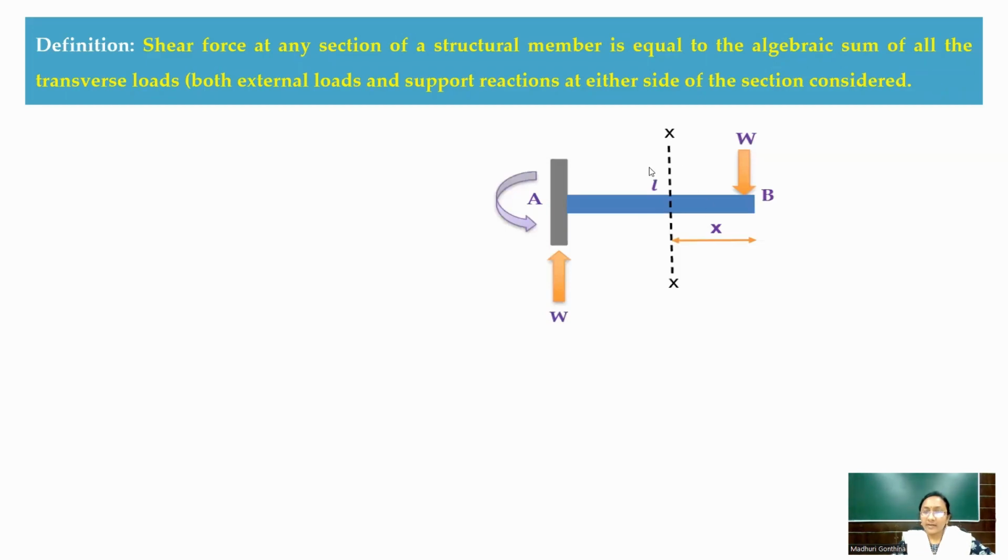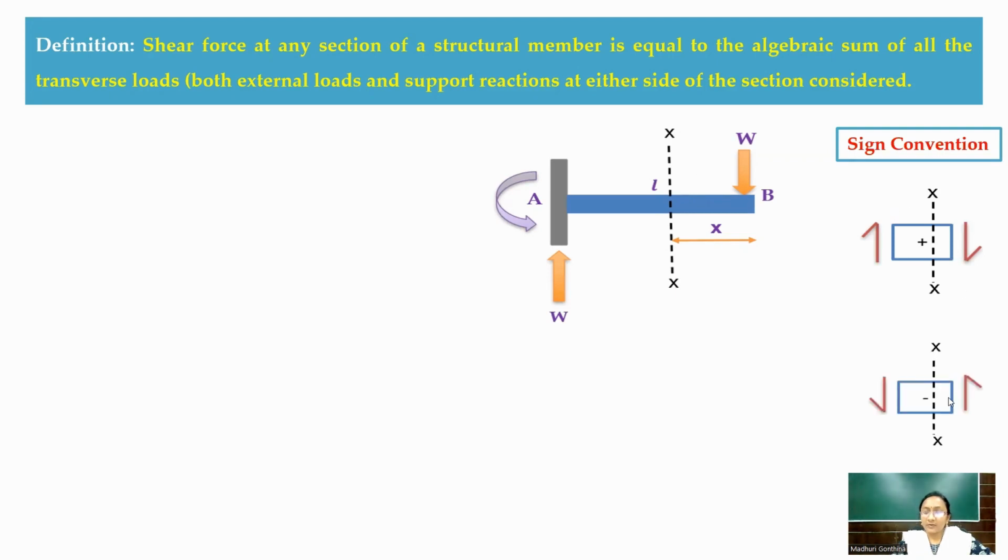So this is a cantilever beam I have taken, with a section X from the free end. The sign convention here is that positive shear is of clockwise direction, and negative shear is of anti-clockwise direction. Now, when we write the shear force at this XX section, towards your right hand side the arrow is downward, which is also in the clockwise direction. So it is positive. So the shear force at XX will be equal to plus W, for the limit 0 is less than or equal to X is less than or equal to L. Why?